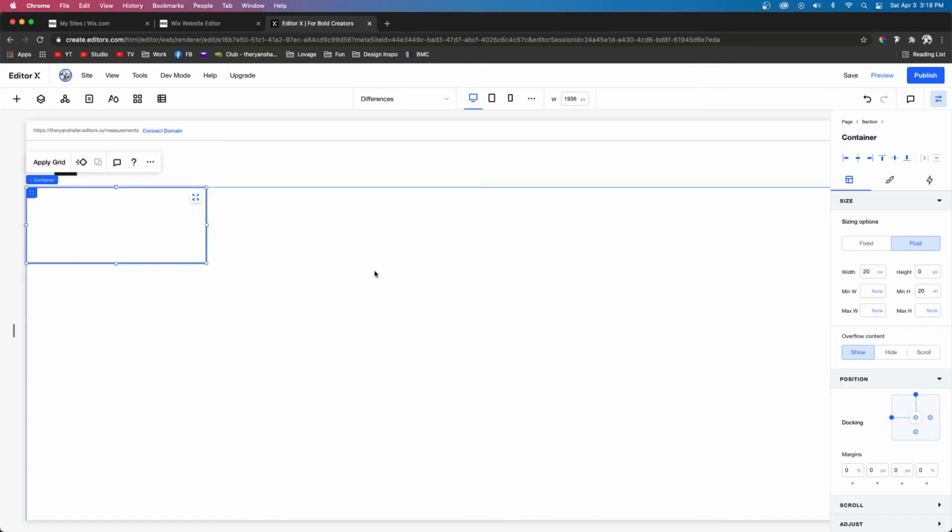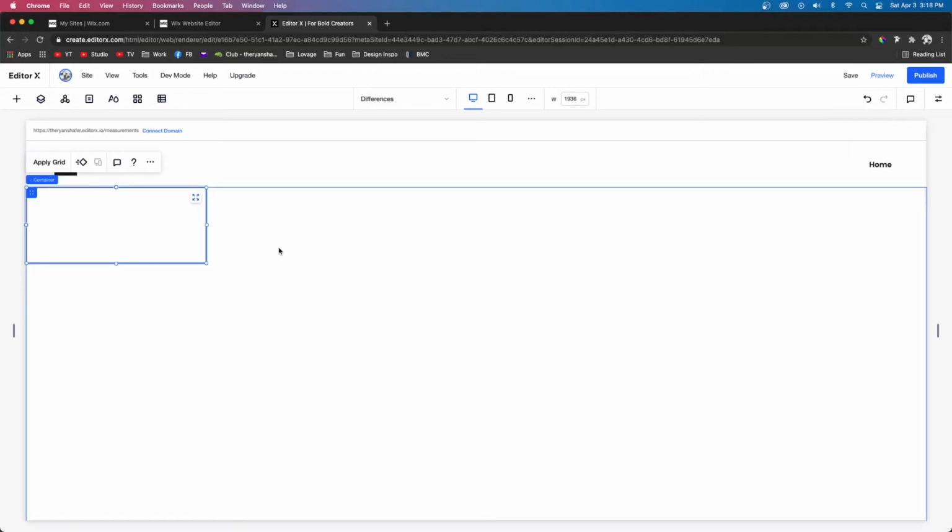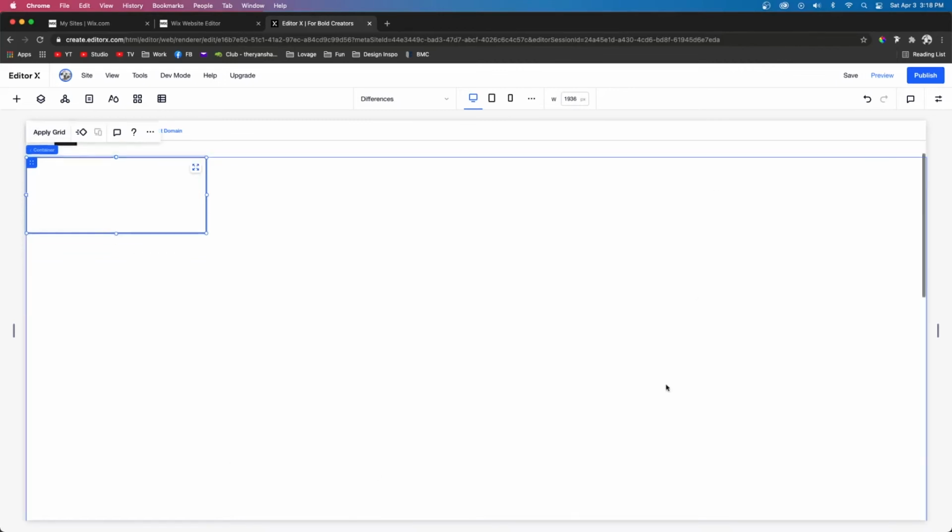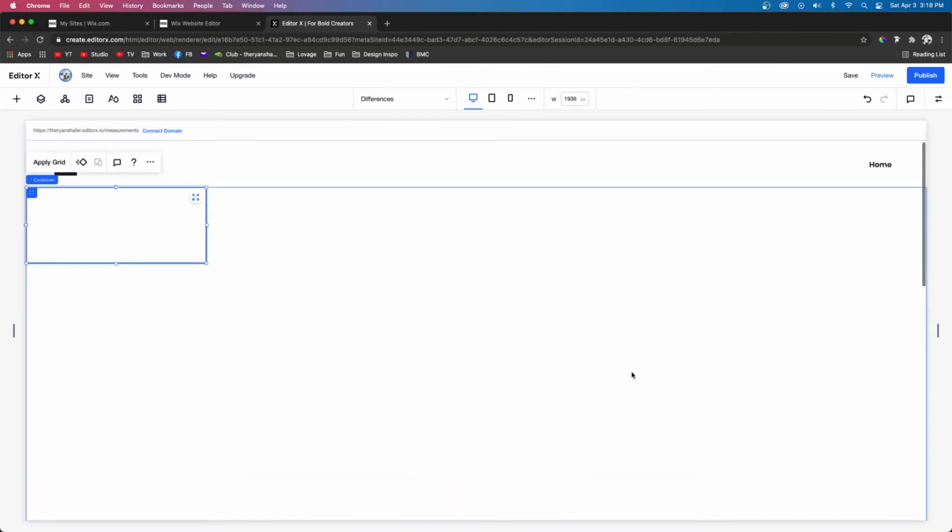However, if we switch this minimum height to 20 VH, we're going to see that it is basically half the size. And the reason for this is because right here we have a viewport. Our viewport is this screen. It doesn't include what's down here. It only includes our window of visibility. It's taking up 20% in height of our visibility of the screen, not the entire website. And that's basically the difference between the viewports and percentage.